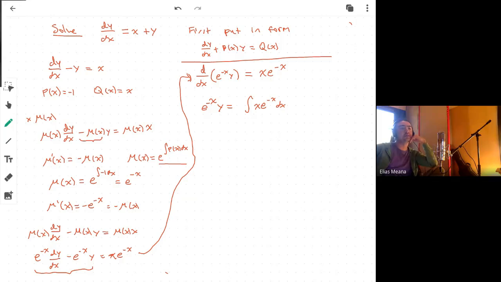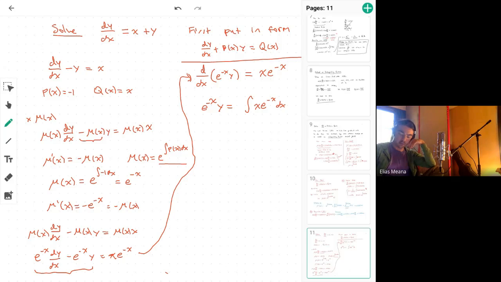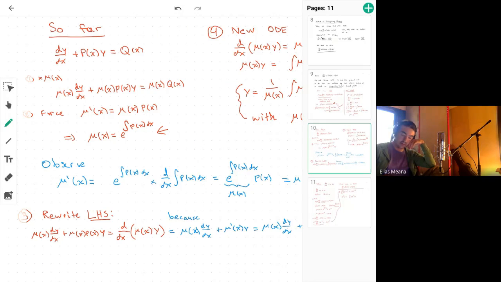And you could see that if you included a plus c there, your plus c would carry through the entire thing and not matter. It would cancel off because in our solution we divide by mu, right? We divide by mu and we multiply by mu in our integral. And so we'll have a product of our constant in our integral and a 1 over that constant outside of our integral. And so they'll always cancel off.